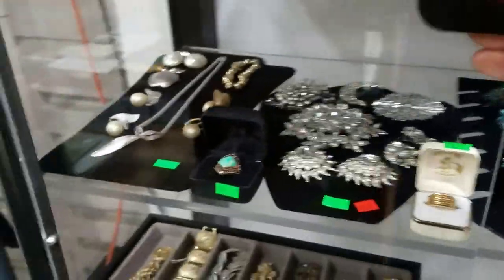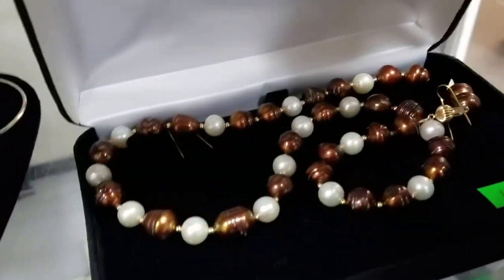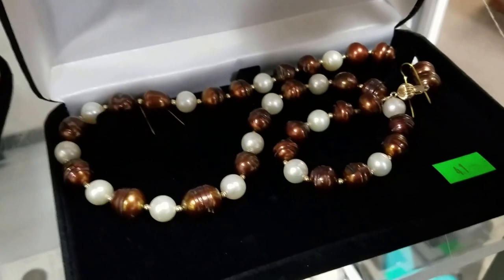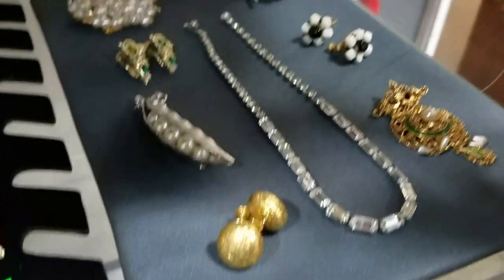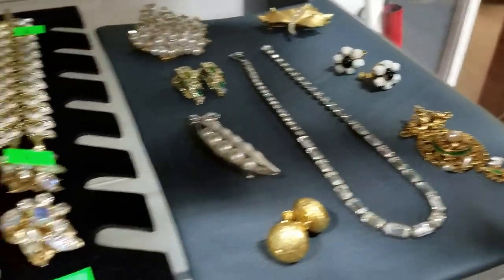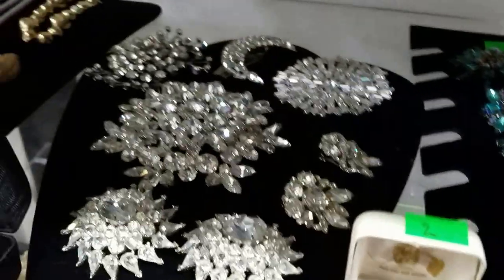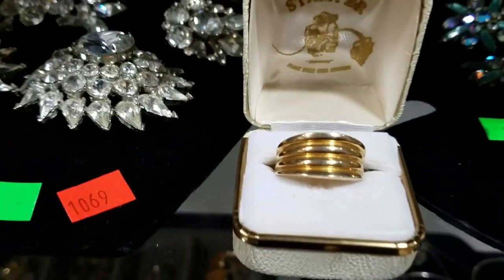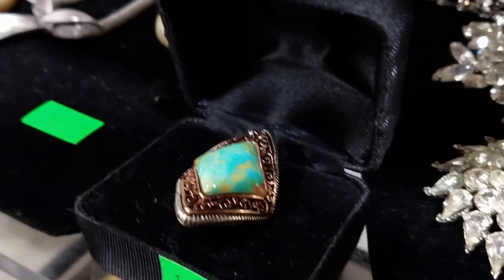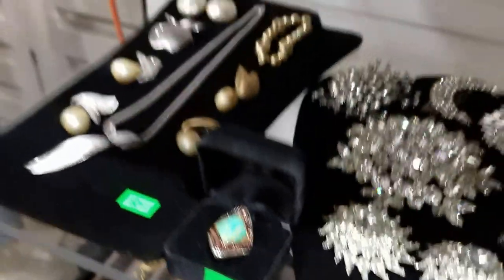Let's open this up so we can get a better look. We have some more — this is a 14 karat gold and pearl necklace right here. And then we have some more signed costume jewelry: Judy Lee, some more Judy Lee, beautiful stuff here, some nice rhinestones, there's some Eisenberg in there, a gold ring, then we have this silver ring — it's beautiful, like a Vermeil style with a turquoise setting, very nice.